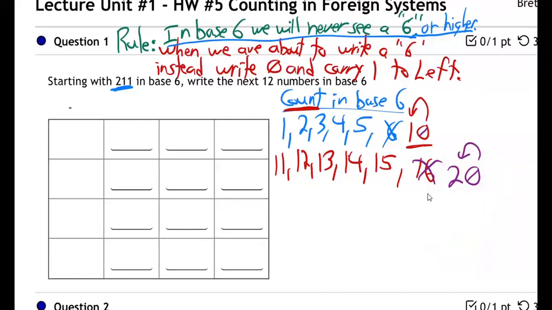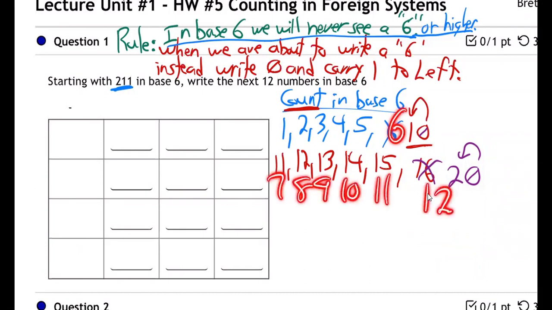If I wrote our normal numbers, this is 6, and this should be 7, 8, 9, 10, 11. See that? It's perfect, isn't it? It really is 12. And we know it's true because this is the ones place and the sixes place. That is the 12th number, and that is a 12 in base 6, 2, 0. See how it's working perfectly? Great question.